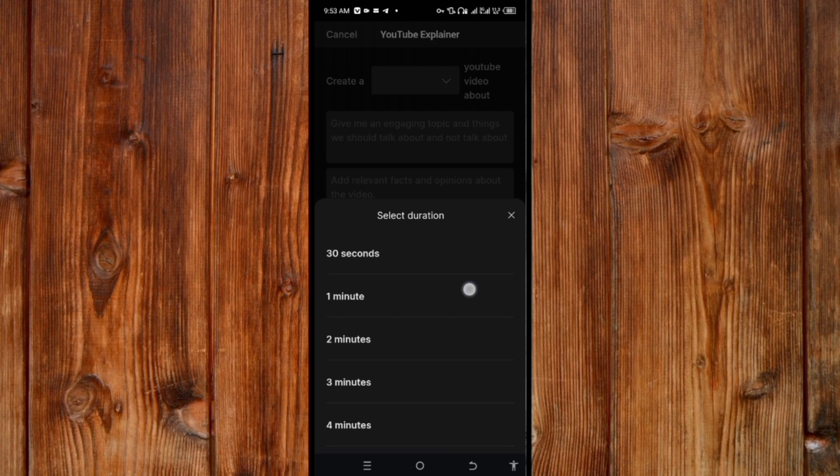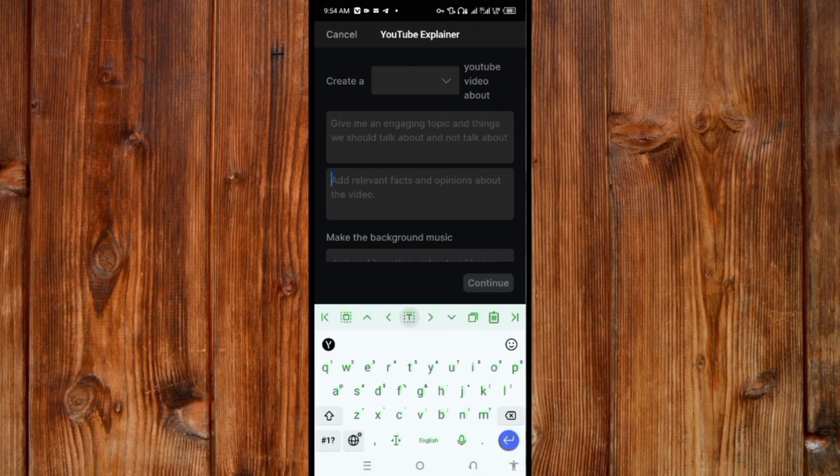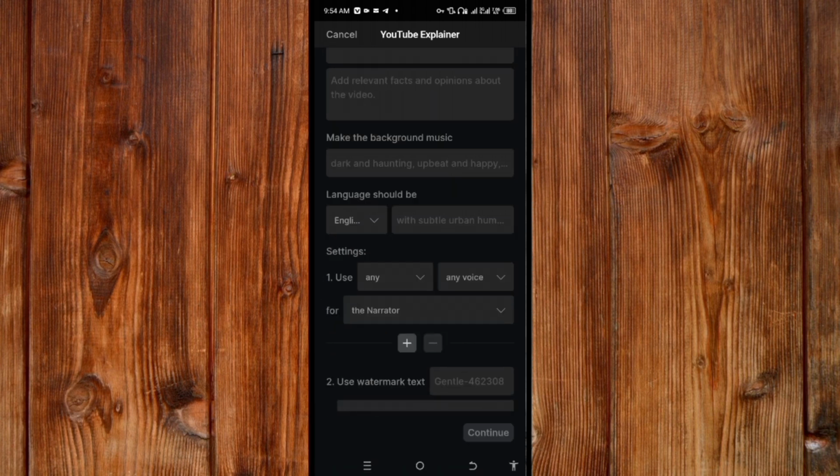By clicking this cancel icon you go back, and here you add what you don't want to see in the video. After the process you click on continue. But now to go back, just click on your back navigation on your device here.